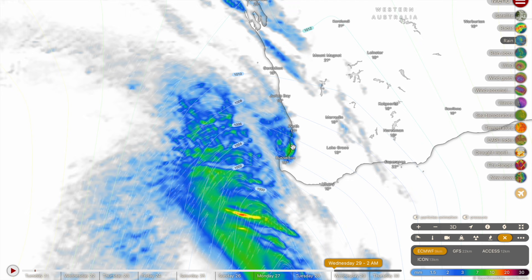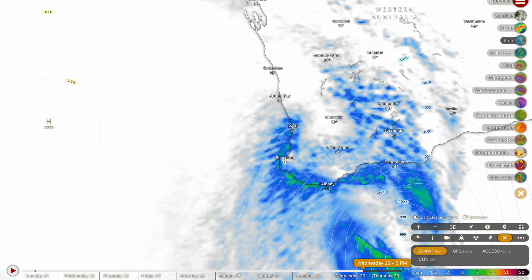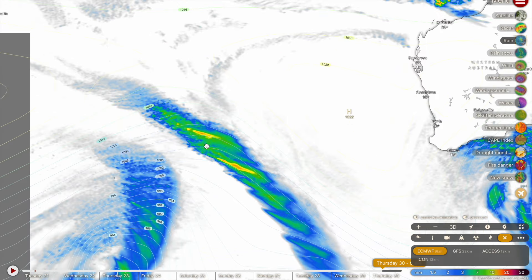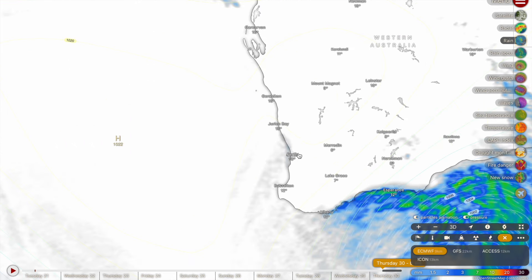If the ECM model is correct, Tuesday evening into Wednesday morning next week we're going to see a lot of rainfall come ashore in the Perth metro area — maybe up to 30 millimetres falling in just a couple of hours on Wednesday, then a big shower pool behind it for icy conditions on Thursday for much of the southwest. If this model pans out, I'm calling this the winter opener — and behind it there's going to be cold front after cold front. Really hoping it is correct because it's rainfall we so desperately need in the Perth metro area.